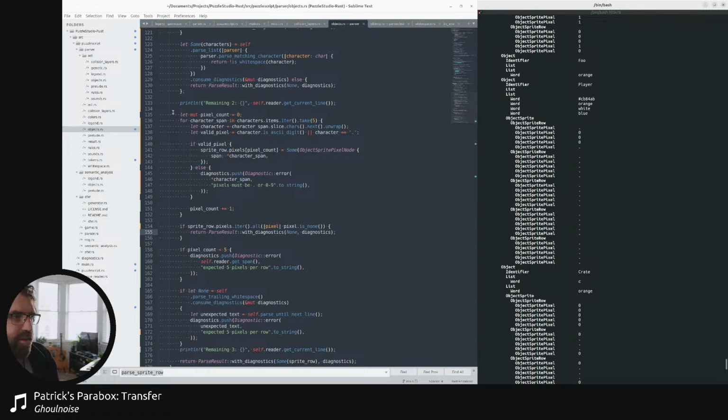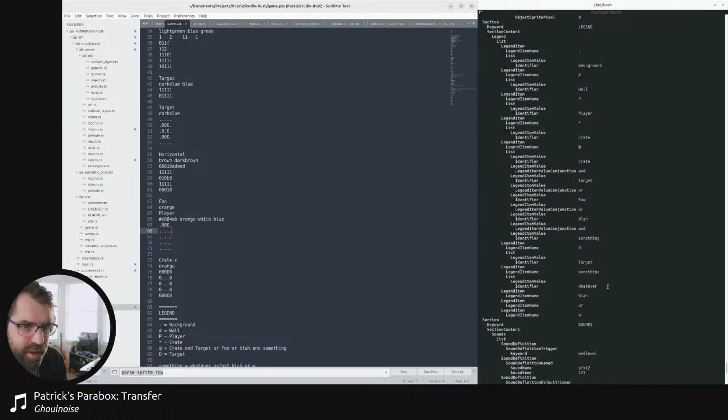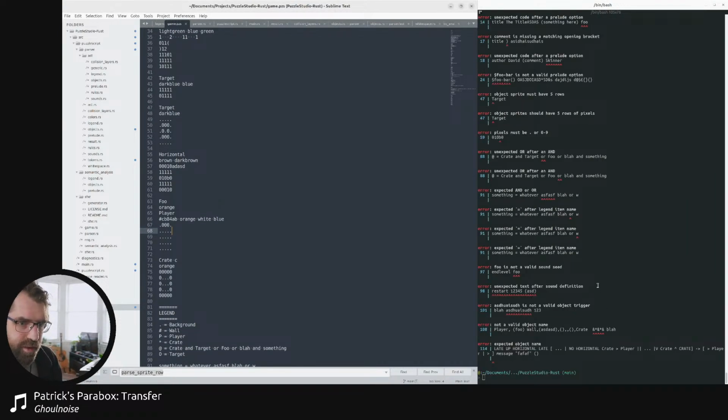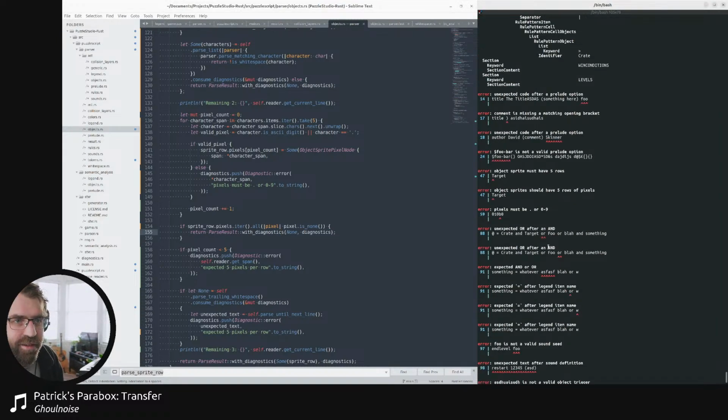Objects. Hey, I think I fixed it. Not sure I like the code I've written, but yeah, foo orange, and then we go straight to player. Player, there's the colors, there's the player, yep, that's correct. And then create that. Okay, let's reintroduce. Why did I do all that? What was I even doing this whole time? I've forgotten. Oh, I guess my error's good. That's the thing I was working on. Pixels must be dot or 0 to 9. Well, we've got a B there, so that's a problem.